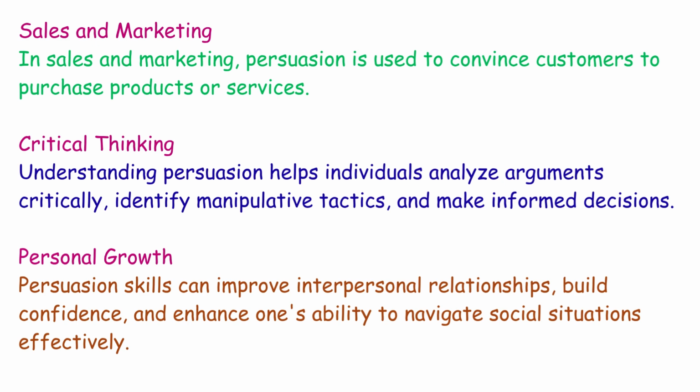In sales and marketing, persuasion is used to convince customers to purchase products or services. Critical thinking. Understanding persuasion helps individuals analyze arguments critically, identify manipulative tactics, and make informed decisions. Personal growth. Persuasion skills can improve interpersonal relationships, build confidence, and enhance one's ability to navigate social situations effectively.